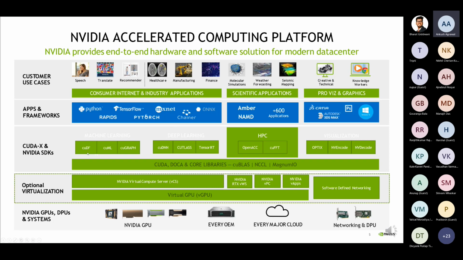Now on top of it, we have a machine learning library called Rapids, which allows you to do data frame processing just like pandas, and machine learning processing just like scikit-learn, on GPUs. The same way with deep learning libraries, we are integrating with many frameworks like TensorFlow, PyTorch, MXNet, all have support of cuDNN, TensorRT, and Cutlass to do the matrix multiplication and deep learning operations in these frameworks. Same with the HPC and visualization side as well.